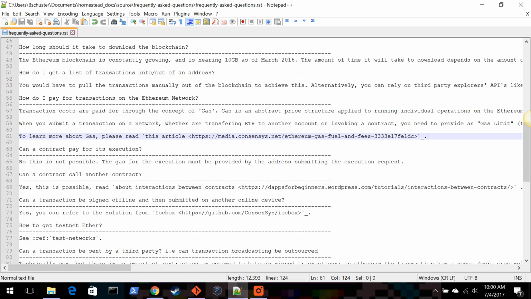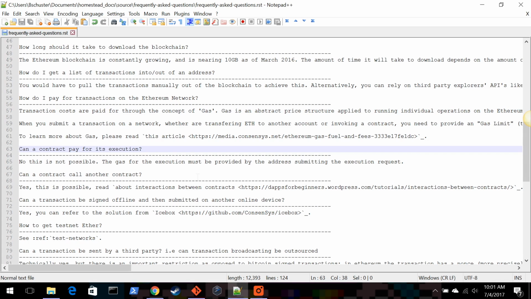So I went in, and to add this question to the documentation, all I did was copy out the previous question to maintain the formatting, created a new question, how do I pay for transactions on the Ethereum network, and just answered it. There's a little bit more complexity with the formatting, particularly adding an article in about Ethereum gas prices, but I just found a format that was used correctly in this document, and copied that formatting. That's generally the safest way to go about these sort of things. And now I save the file off.